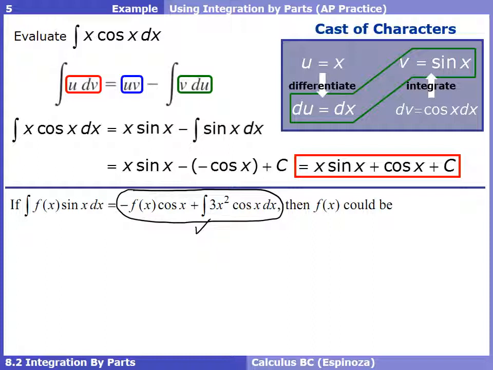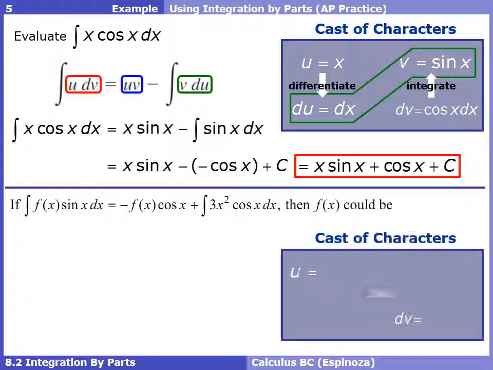So how do we know that this is a problem that's trying to get us to see integration by parts? Well, you can already appreciate from the original problem, we have a function times another function, and there's no way to do some sort of easy u substitution here. The other key to seeing that this is integration by parts is that we see two terms here being multiplied, and then we have an additional integral to the right of that. Because of that, we're going to have to use integration by parts to figure out what that original function would have been that was multiplied by sine to give us this antiderivative right here.